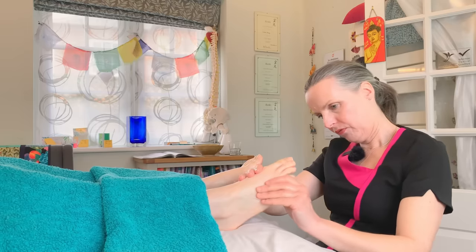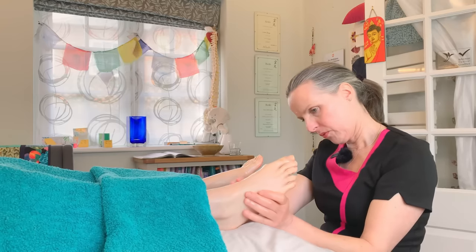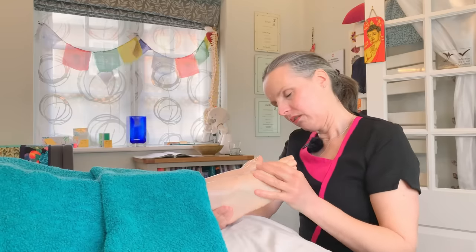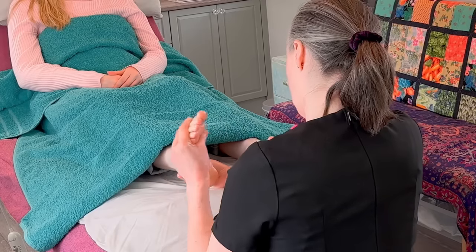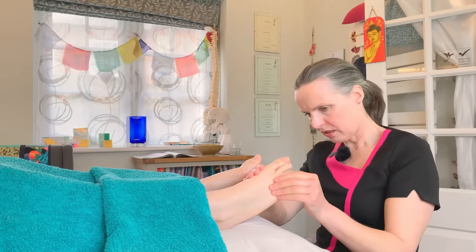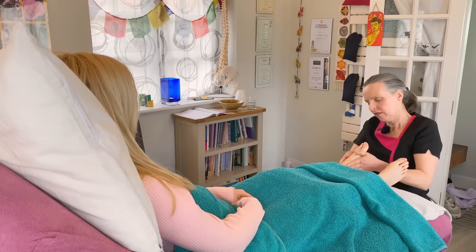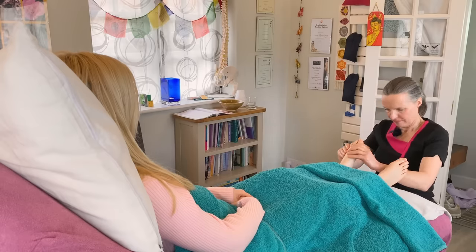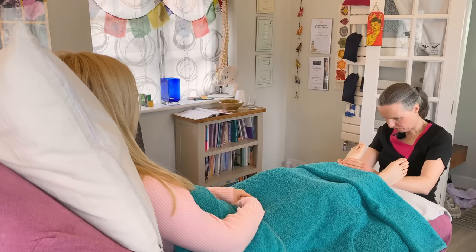Going under the sole, creating some softness in the muscle groups, and then circling the ankle, letting the foot go. That's it, lovely. Circling in one direction and the other, supporting at the ankle, and then round. Nicely relaxed, lovely, and coming onto the left foot, circling at the ankle and back, around the ankle joint. Lovely. Up and down the sole.